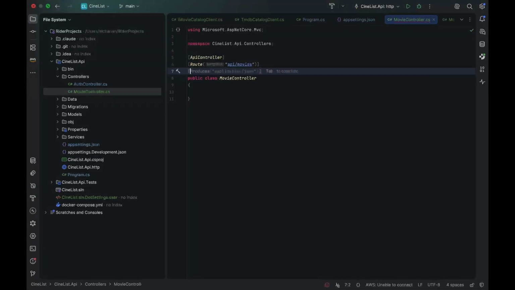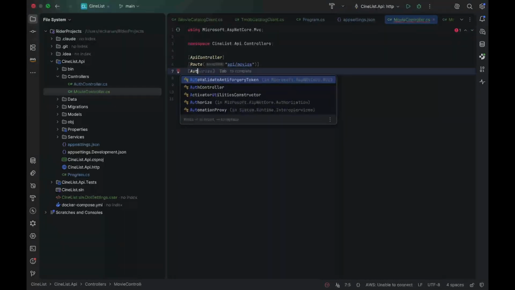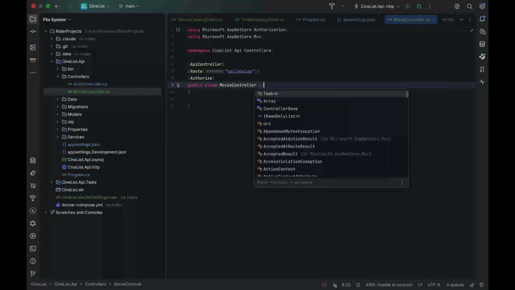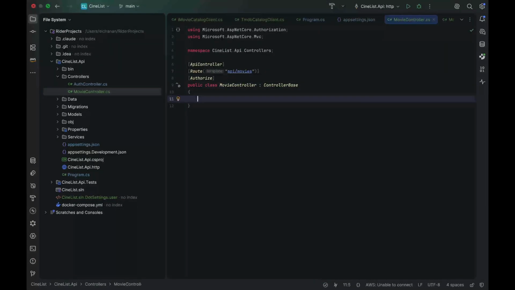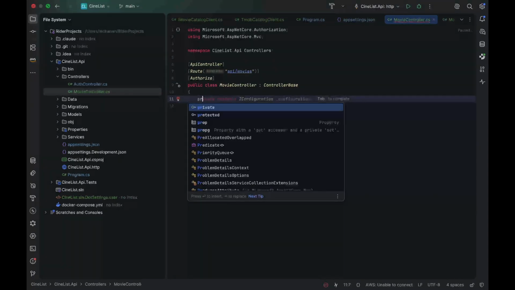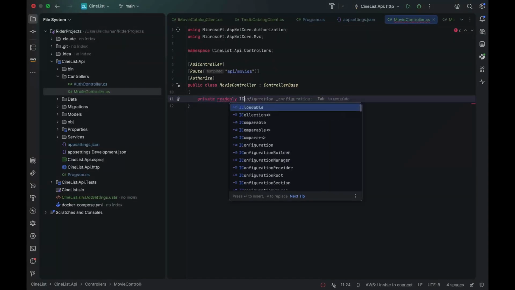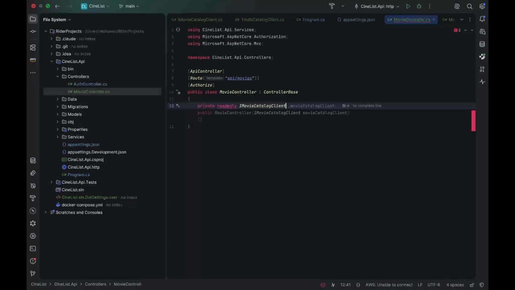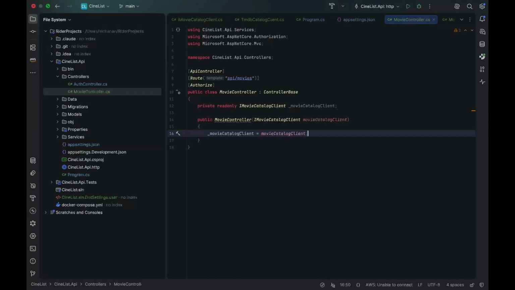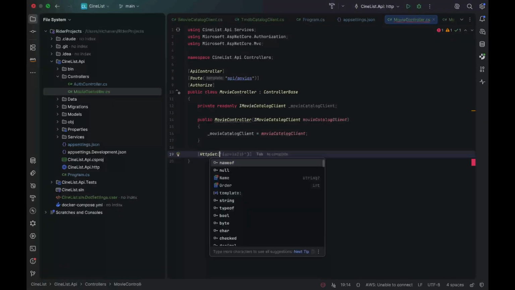So right here, let's add a new controller for the main things of our application, and it will be the movie controller. Enter. Now let's add a few annotations like ApiController, and we will route it into /api/movies, and we will also need to authorize for this endpoint.